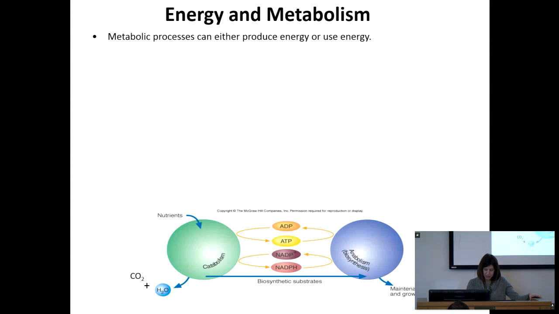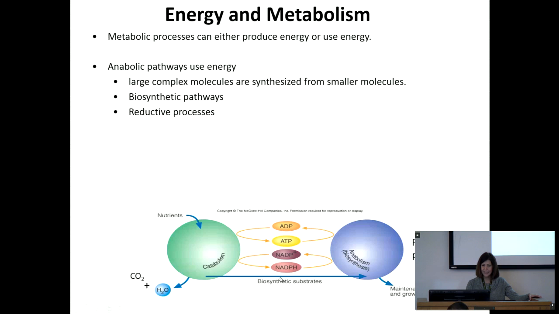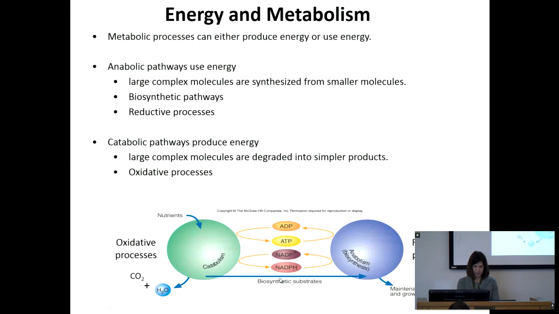Our metabolic reactions can be either classified as anabolic or catabolic. We are only going to be studying catabolic processes, pathways. So they are going to be oxidative in nature. We're going to be breaking down. Anabolic are building up. They are going to be making larger molecules. They're going to be reductive.